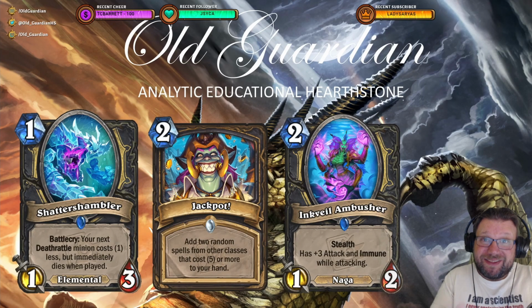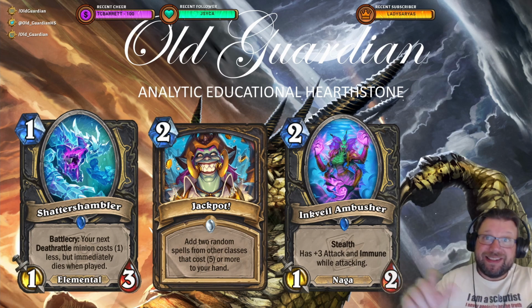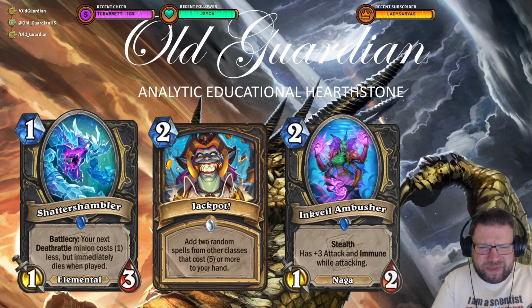Hearthstone Throne of the Tides miniset is coming on Wednesday, and they are now revealing cards faster than I can theorycraft decks for them. I'm trying to catch up. Anyway, these are the upcoming new Rogue cards. So Rogue is getting a bit of a mixed bag.